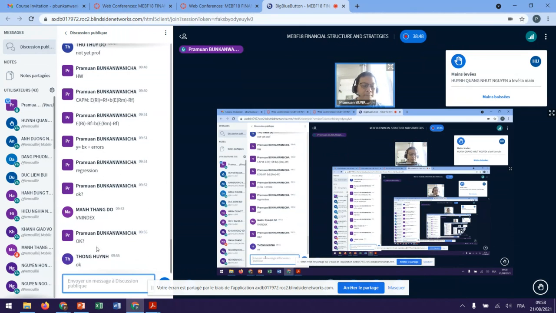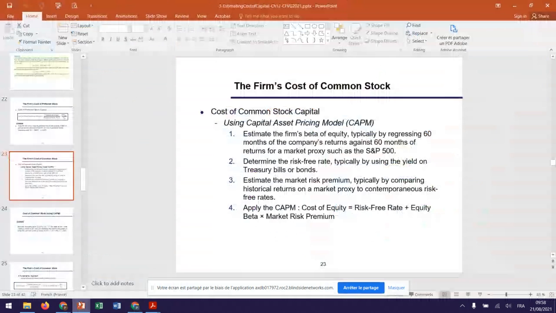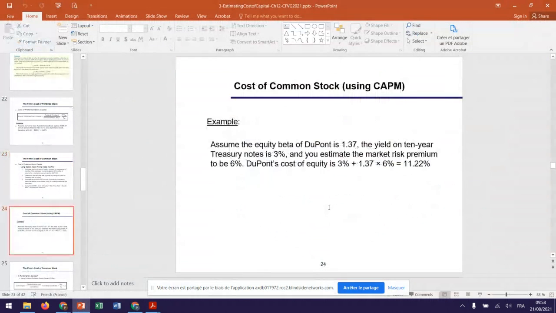Okay. So let's come back to our business. Once you know the beta, assume that the equity beta, you see that they're precise, right? You can have the asset beta, you can have the debt beta, you can have the equity beta. But in general, the one that we're talking about when we observe the beta of a stock is the equity beta, because the common stock is equity. We will discuss later on because sometimes people use the equity beta with the asset beta and so on.